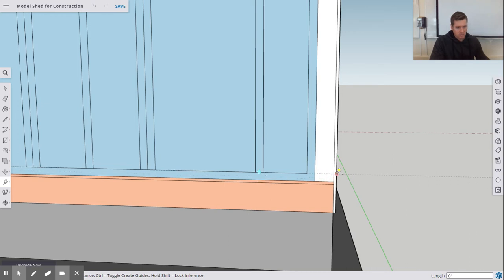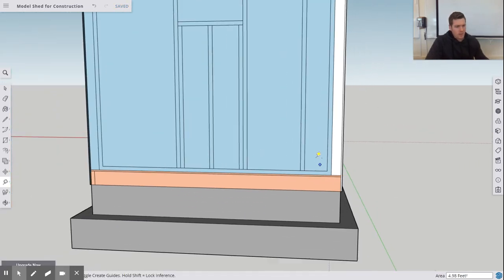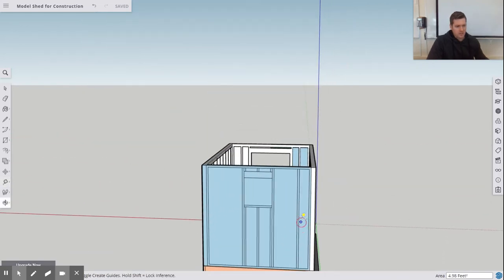And it's not wanting to go. So let's try this again. So let's go from the center here, over like that, and it's still not wanting to go. All right, so what we're going to do is the same thing on the other side. I believe if I did this right, though, it should be the same as the front.